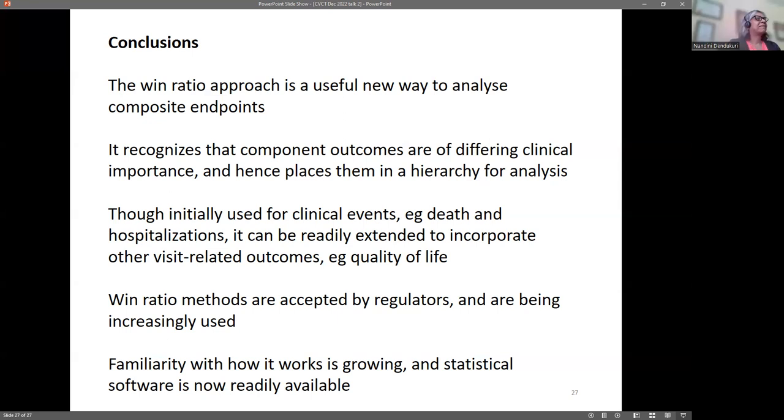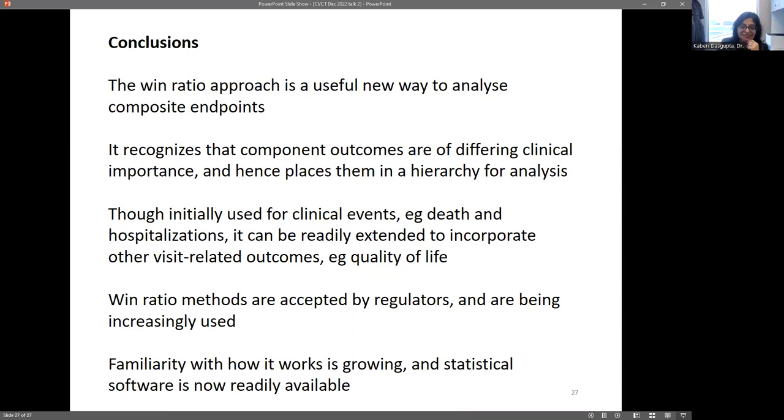Thank you very much, Dr. Pocock. That was a very interesting talk, and I like the emphasis on examples illustrating how to actually use this win ratio in so many different situations. I'm going to first request the audience for questions. I have some questions of my own, but Kaveri, I'll let you speak up.